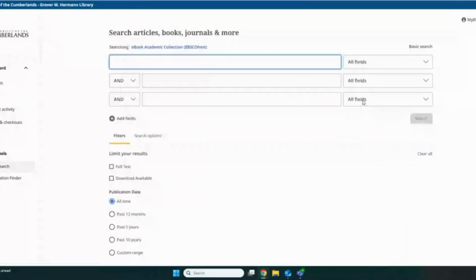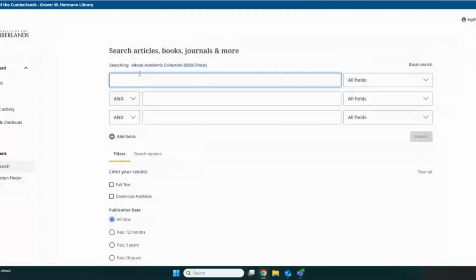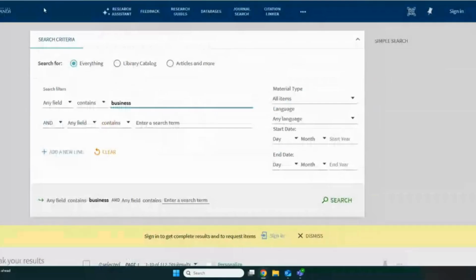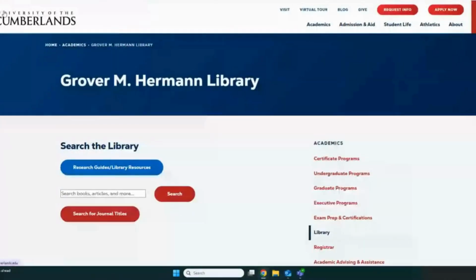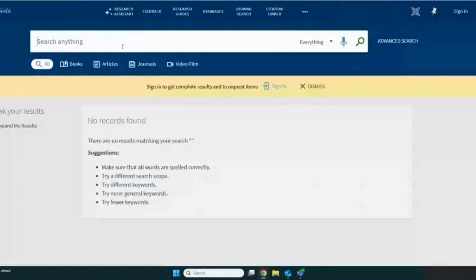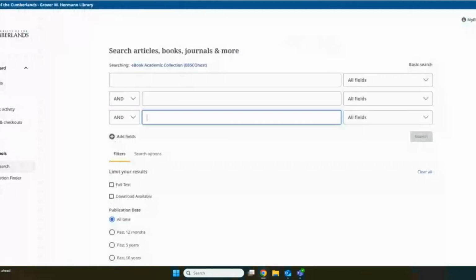There we go. So I think this is a little bit cleaner, but it is available in the catalog. Like I said, the catalog is a record of everything we own, whether that's articles, books, videos, etc. Our databases are also things we own, but they're filtered by subject or collection and primarily scholarly articles or research articles, peer-reviewed articles. That means these things have been vetted by other scholars in the field.